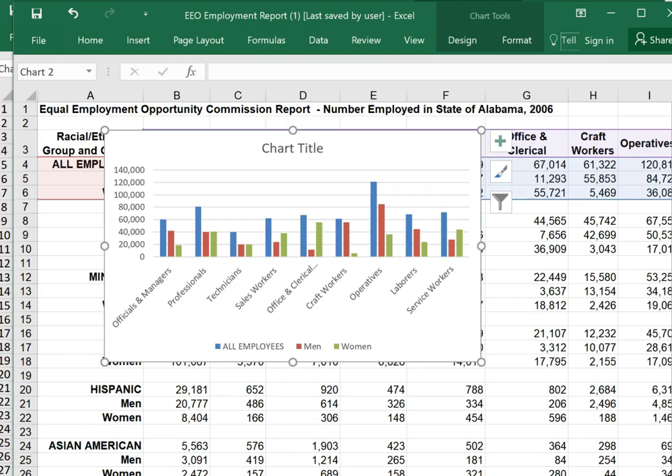Sales workers have more females than males. Office and clerical has much more females than males, right? The sales workers are a little bit more even, but still dominated by females. But if we look at the blue, those employment levels are not that different, right? If we just had the red and green columns, I'm not sure it would be as obvious that those two types of work were almost equally represented by level of employment.